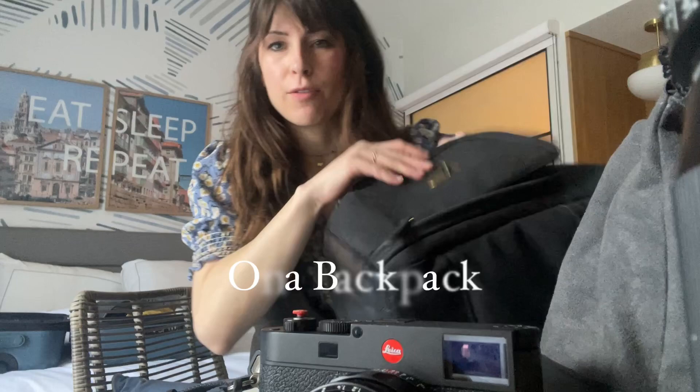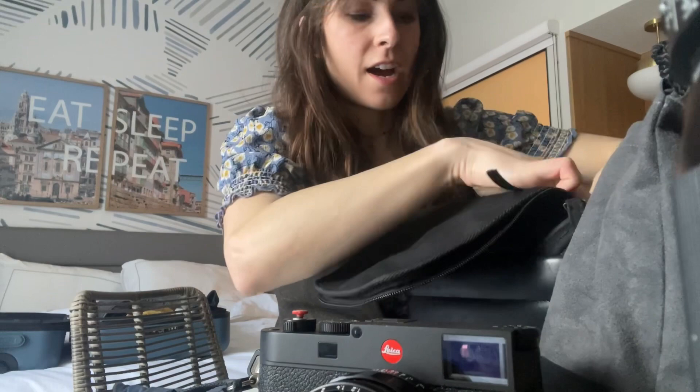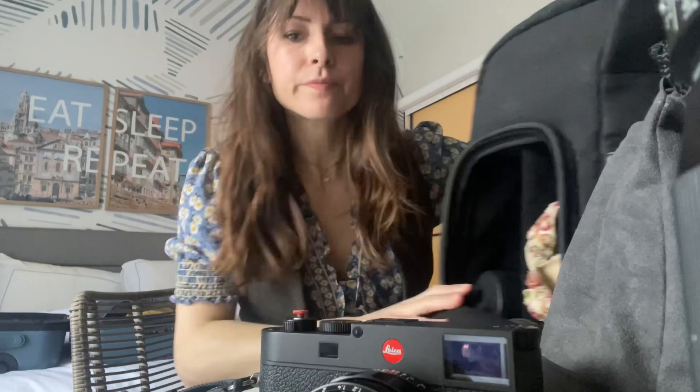I have my ONA backpack. This is the bag I use that has the essentials I'm really going to utilize — my go-to things, lenses that I need. My couple has a lot of film today. I'm still using the AE-1 Program, so that will go in here. I'll also have my little flash for later at the reception. I'm going to put it at the top where all the other essentials go.